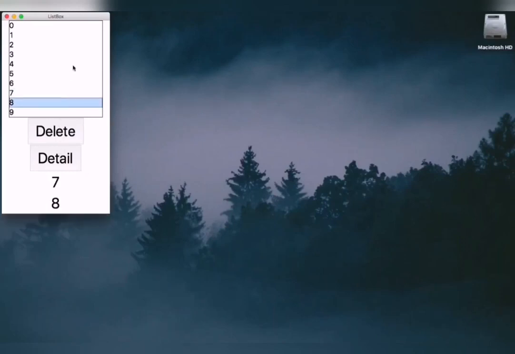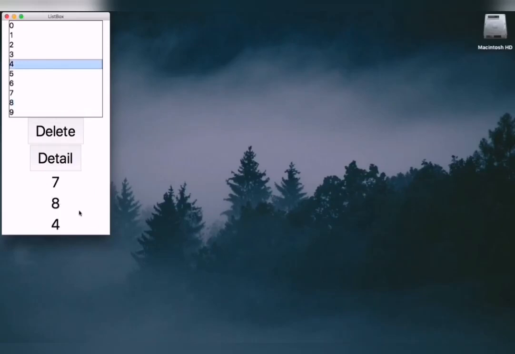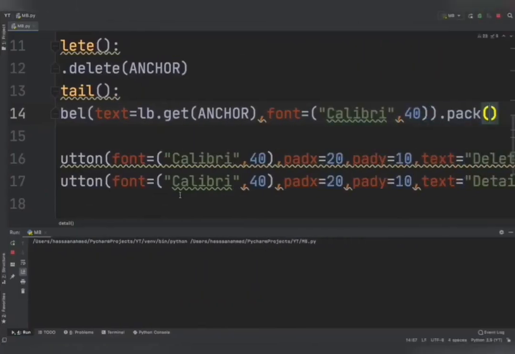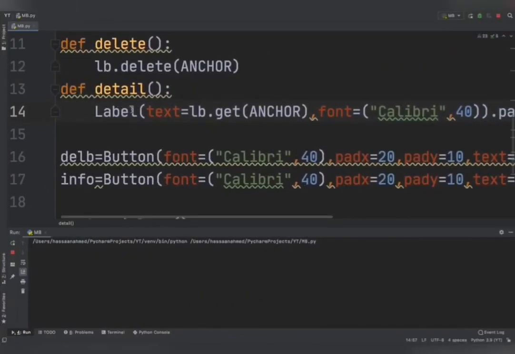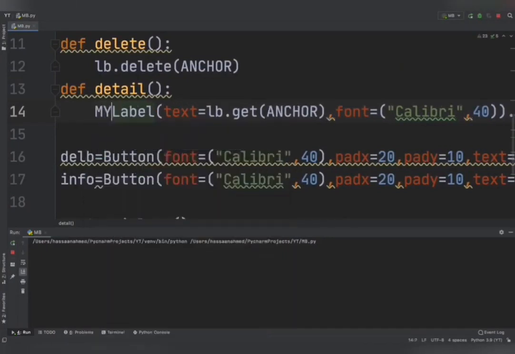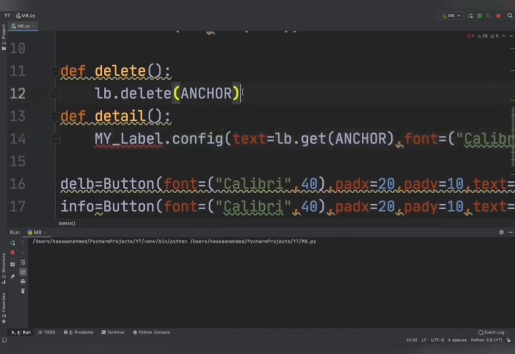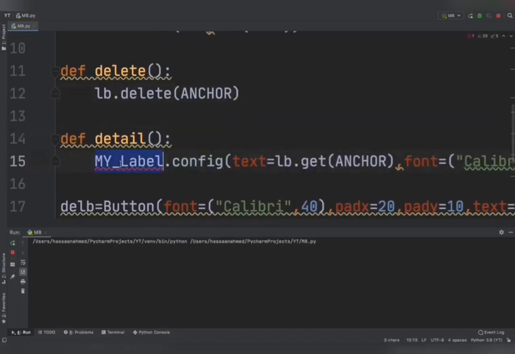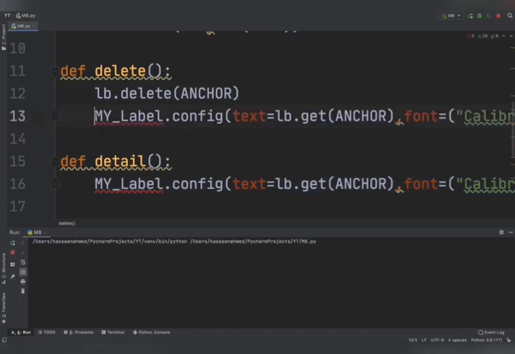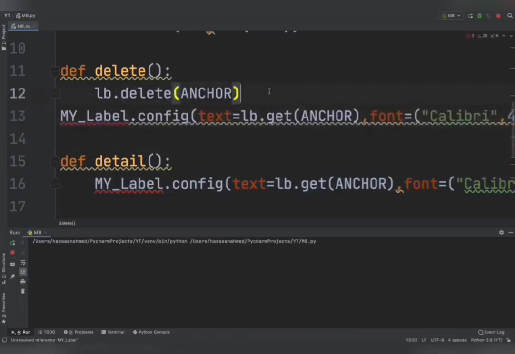Now you guys can see our function is created and is working perfectly, but a new label is created whenever I press the button. So for that, I will change the name to my label and use my label.config. Let's copy that and paste it here.